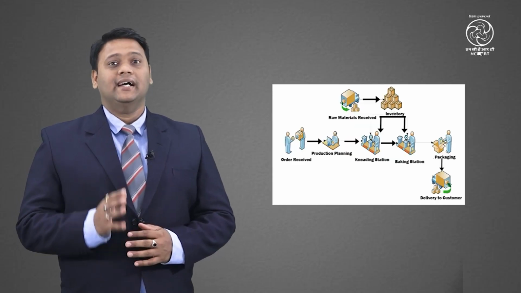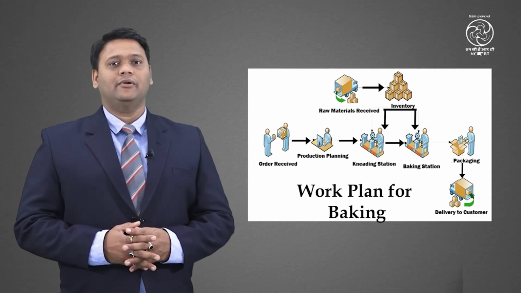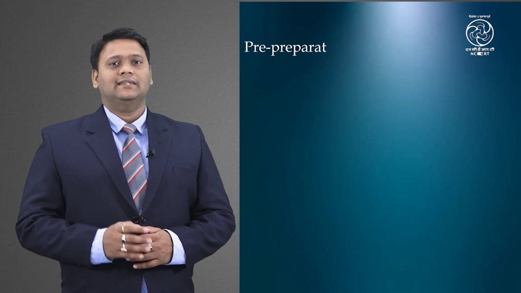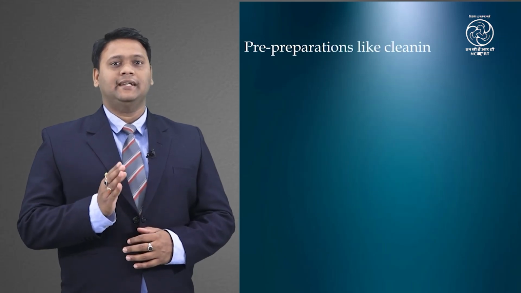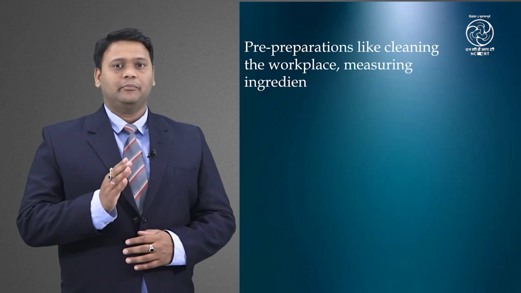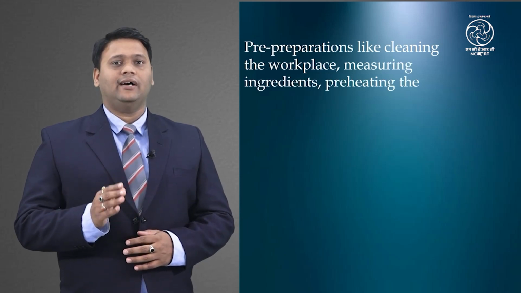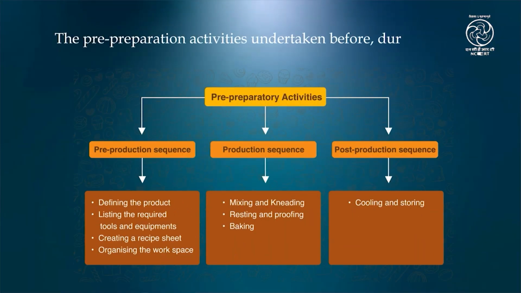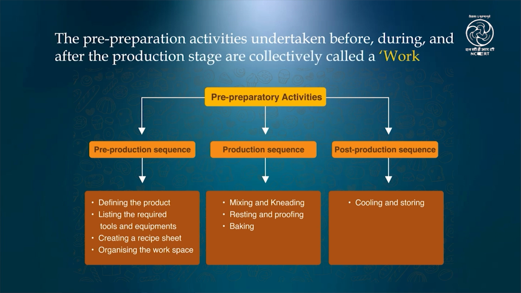In the previous video, you have learned about baker's math used in baking. In this video, you will learn about work plan for baking. Before actual baking, certain pre-preparations like cleaning the workplace, measuring ingredients, preheating the oven, etc. are carried out. The pre-preparation activities undertaken before, during and after the production stage are collectively called a work plan.